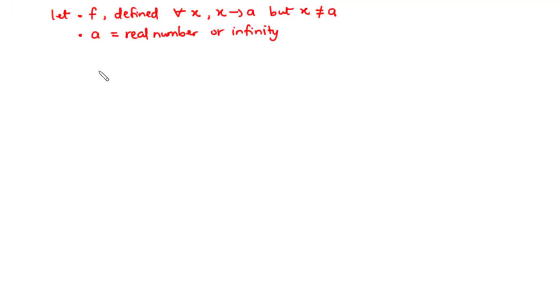Now, as x gets closer and closer to a, the function approaches a limit L, so that the limit of that function, that is the limit of f of x as x approaches a, is equal to L. So L is the limit of the function as x approaches a. Now, in finding the limit of a function, the function does not necessarily need to be defined when x is equal to a. What really matters is how the function is defined as x approaches a, or better still, as x gets closer and even more closer to a.